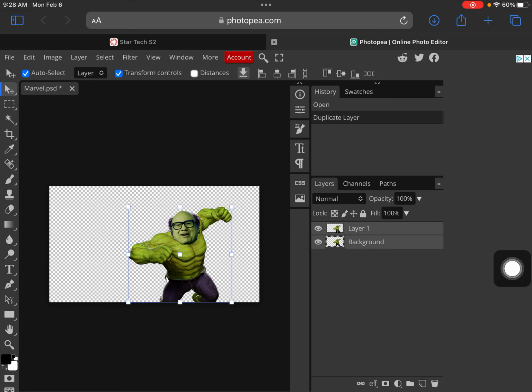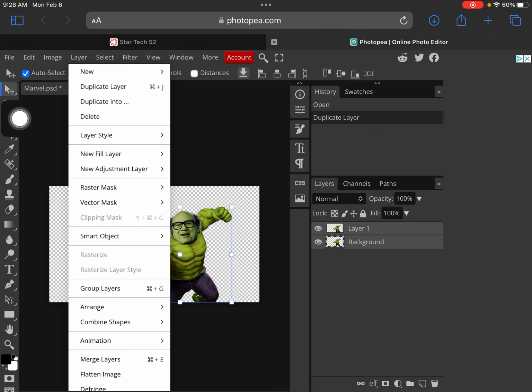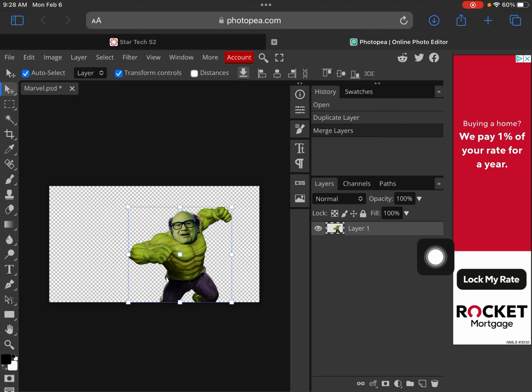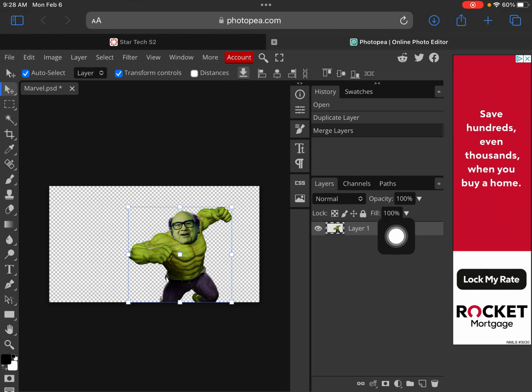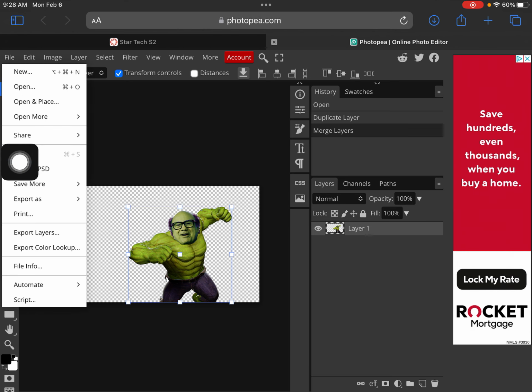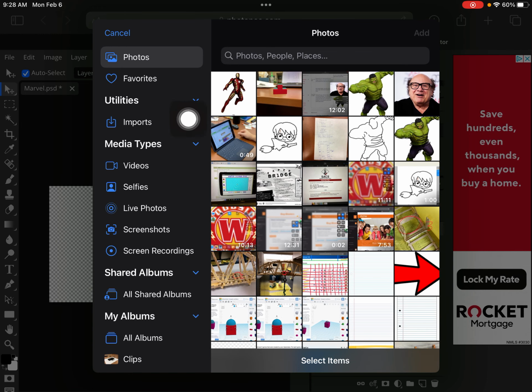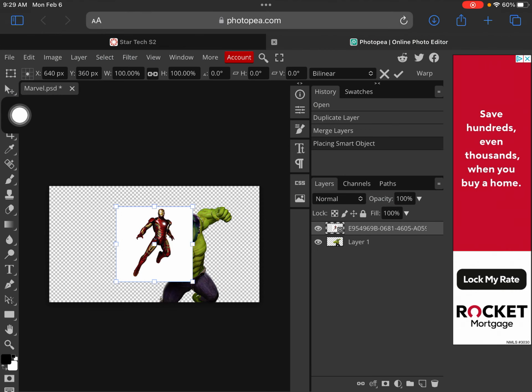They're both selected. I'm gonna go up to layer. And I'm gonna choose to merge layers, which is kind of near the bottom of the menu. So I choose merge layers, and now I've only got one layer. My Danny head and my Hulk body are now one piece. Next step, we're gonna go up to File and say Open and Place, just like we did last time. I'm gonna go to Photo Library, and this time I'm gonna choose the Iron Man that I just saved. I'll hit Add.